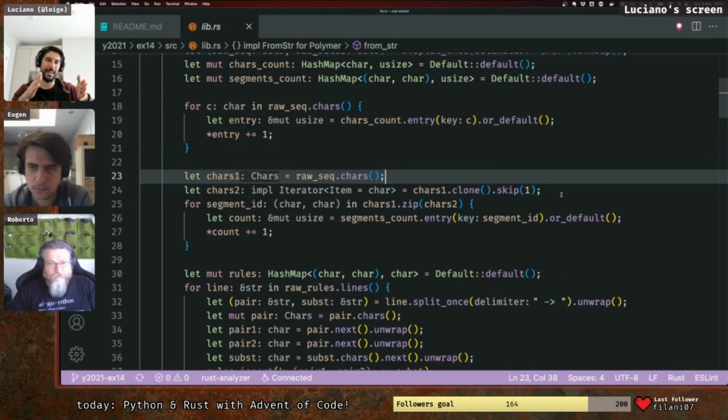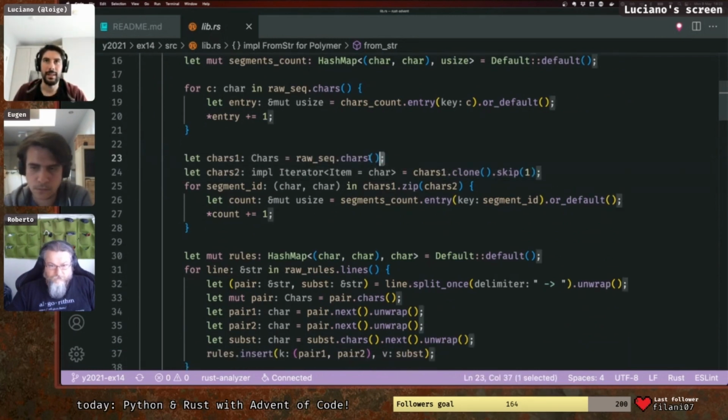So that way you are getting this view into the same data, but the first one is the regular one, and the second one is the one shifted by 1. And if you put them together, you're basically reading all the characters in couples of the first and the second and the third and the fourth, and so on. So that looks like this. You just say chars will give you an iterator over all the characters. Then we clone this chars one. And by the way, this is quite cheap because I think it's operating under references, so it's not really cloning all the data as far as I'm aware.